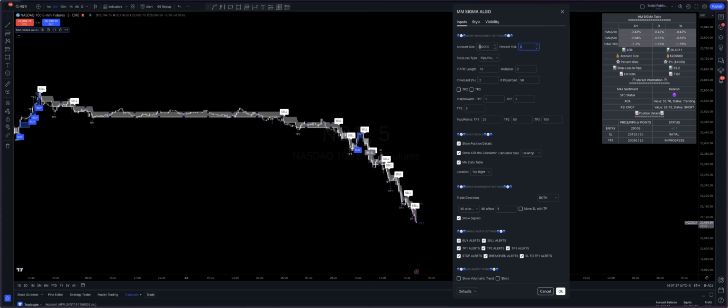You can change your account size here, change your risk percentage. Hey, I only want to risk 0.5. Press enter. You're going to see percent risk is going to change. 0.5, $1,000. Your lot size changed accordingly. That makes sense? Type one in the chat if you guys understand that part.